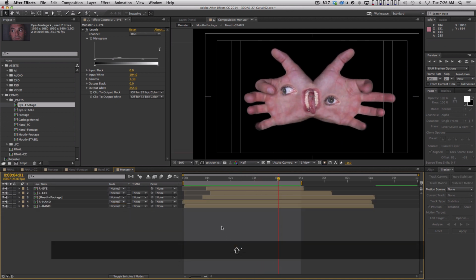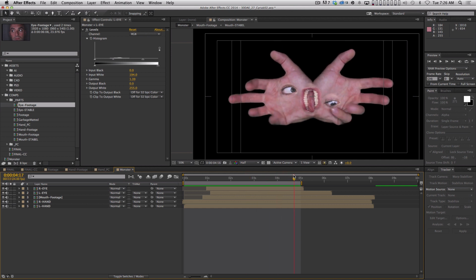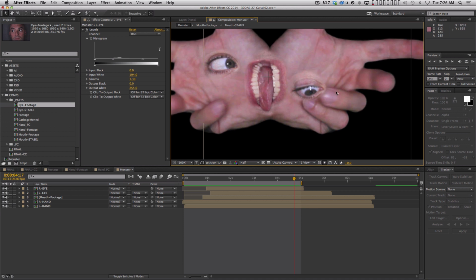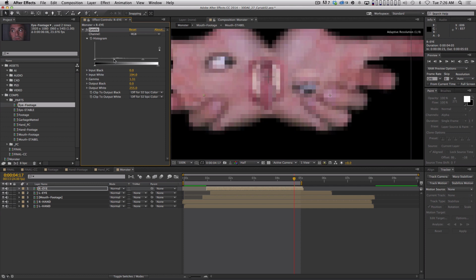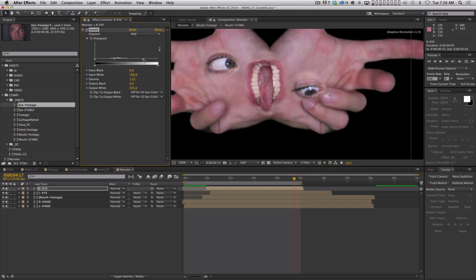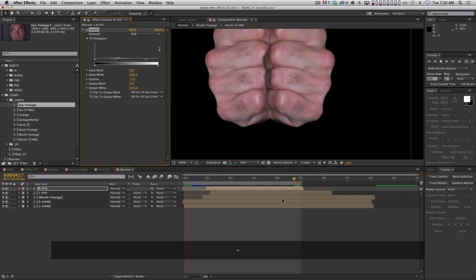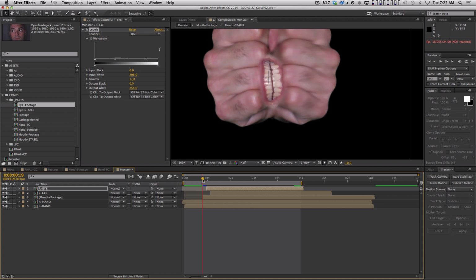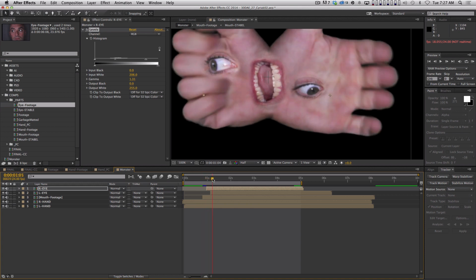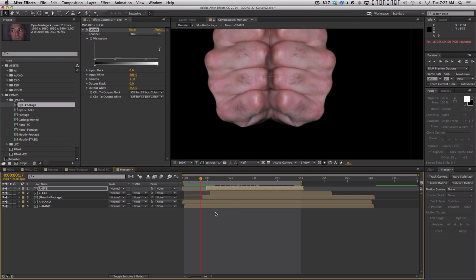Now I'm going to show you a trick I did to deal with the rotoscoping, because there were a few times where, for example here, these fingers come back over the eyes, and you need to cover the eye with the finger. And while I'm looking at this, I'm going to color correct that layer down a little bit so the skin matches. There we go. That's better. And then especially at the beginning, you want those fingers to be on top of the layers and sort of reveal them. So here's what I did.